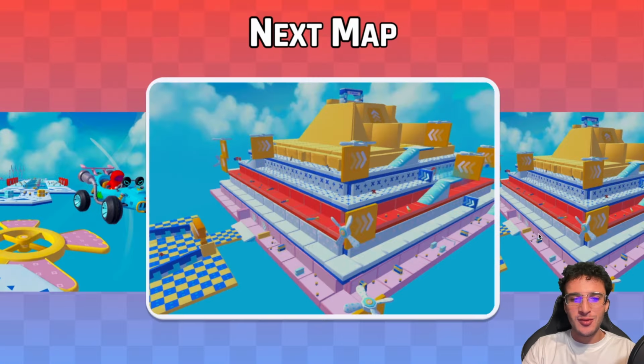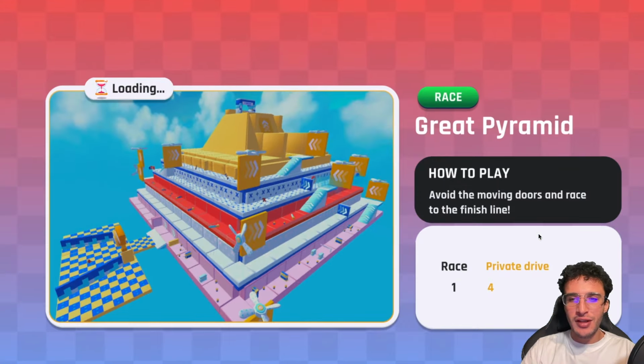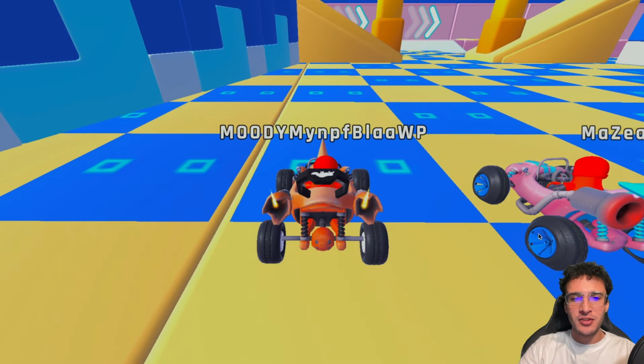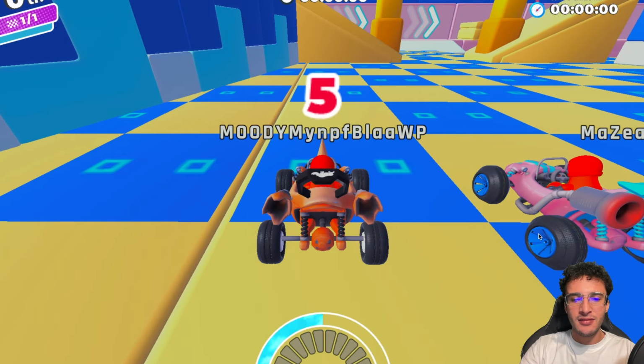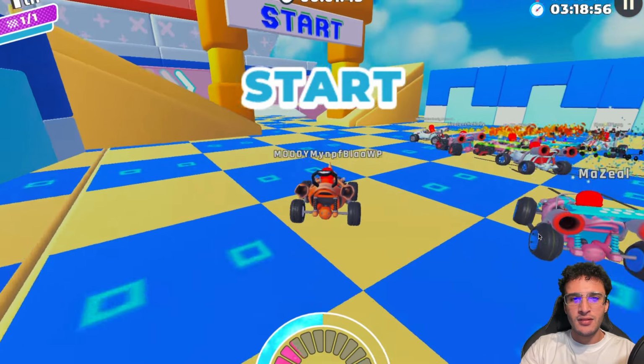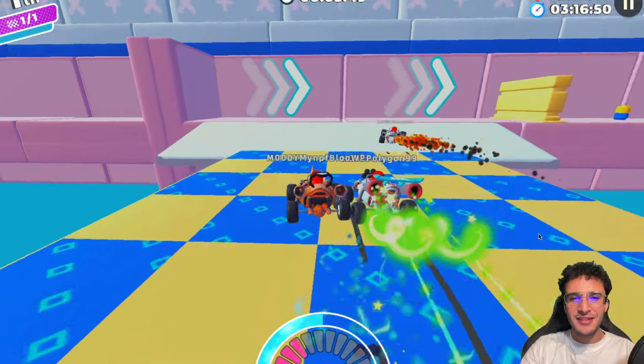What is that? That looks awesome. I've never seen that one before. The Great Pyramid. Avoid the moving doors and race. Here we go. This one looks awesome, guys. Let's see what we've got here. Boom. Off we go. Wow, what is this? This is wicked.